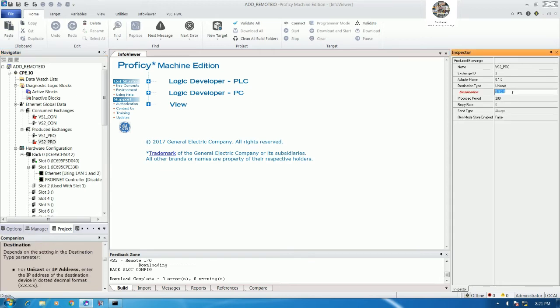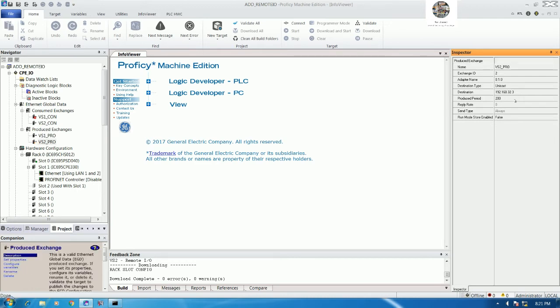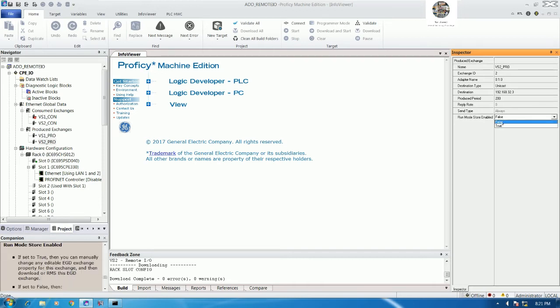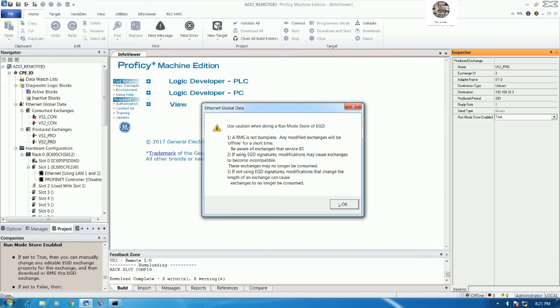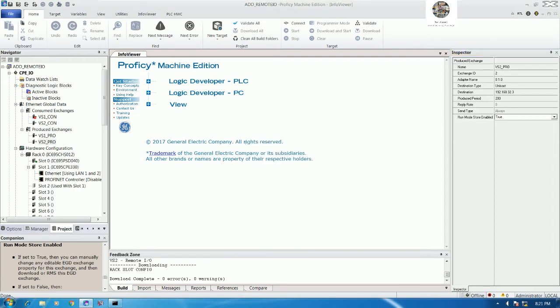It means that produced from CPE to where. Okay, so to 192.168.32.3, produce to the VerSaMax remote IO, yes. And here we can also select true for run store mode.